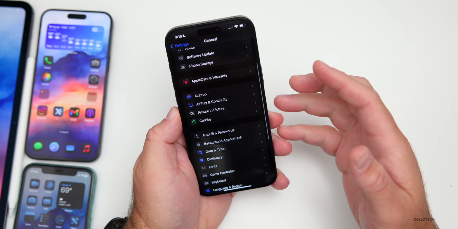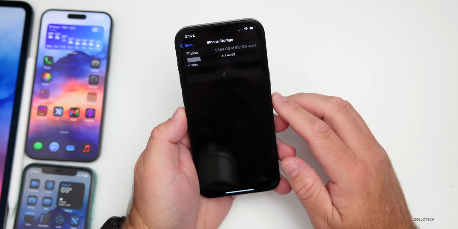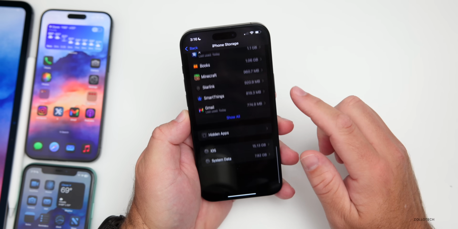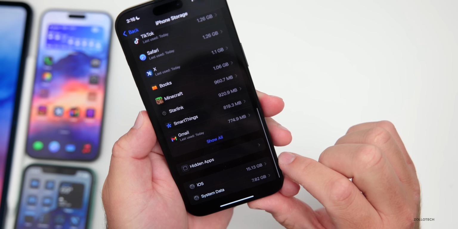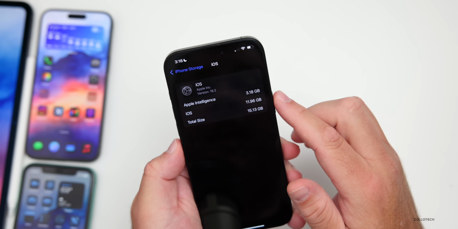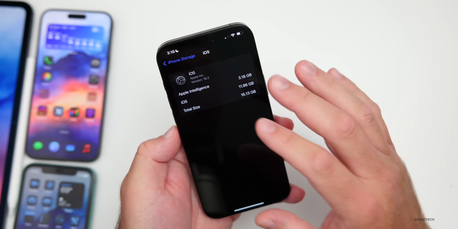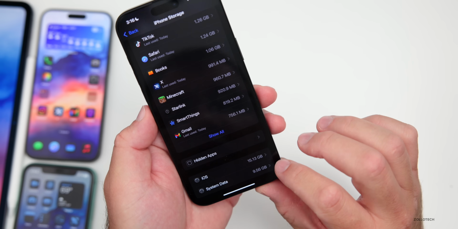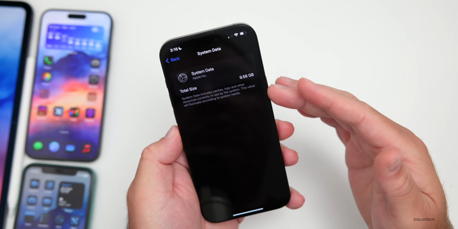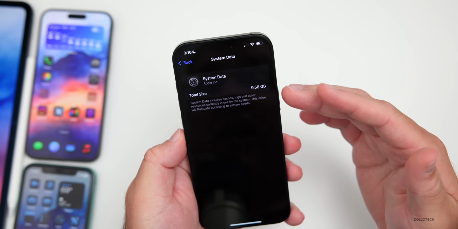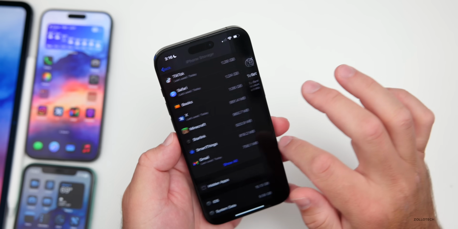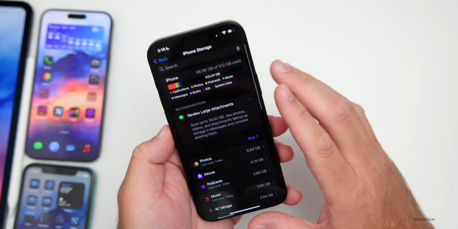As far as storage, well, many people want to know how much storage this is using. And while Apple sort of manages that on its own, under storage, give it a second to load here. If we scroll to the bottom, you'll see iOS is actually 15.13 gigabytes and Apple Intelligence is 3.18 gigabytes. When you install the update, it overwrites the old update, and it's not using any additional storage. System data can go up and down. So this could be very high or very low, but it manages itself. And unless you're running out of storage, it's not really an issue.